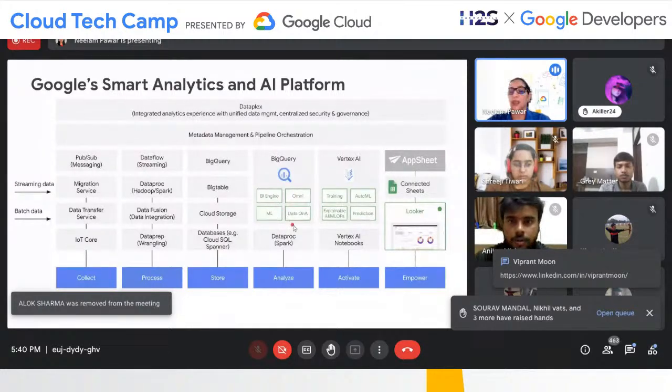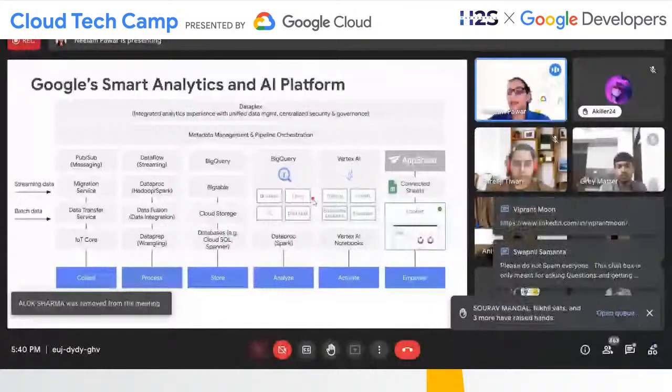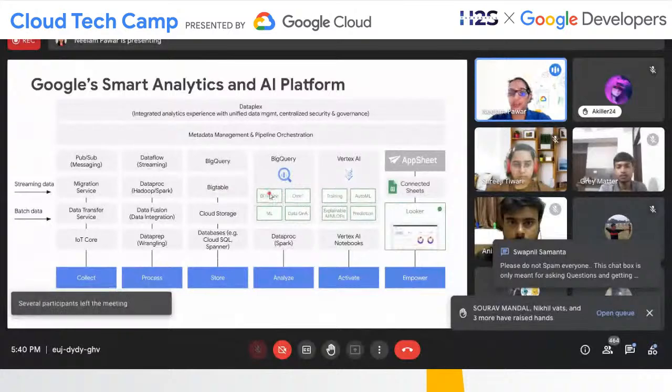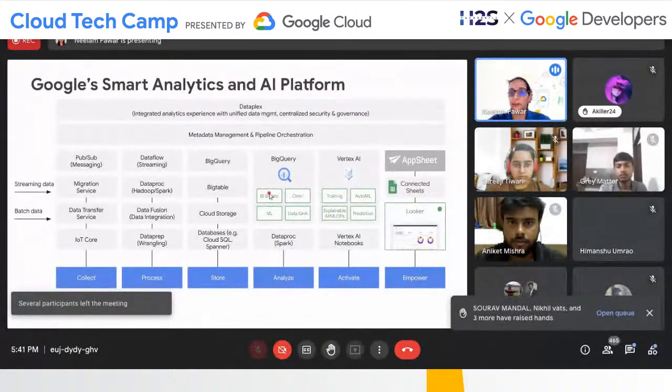And then we have Omni, where you can deploy BigQuery on-premise as well. BI Engine is completely for dashboards. So if you are not using Power BI or any other BI solution, then you can leverage BI Engine. It has good dashboards as well.